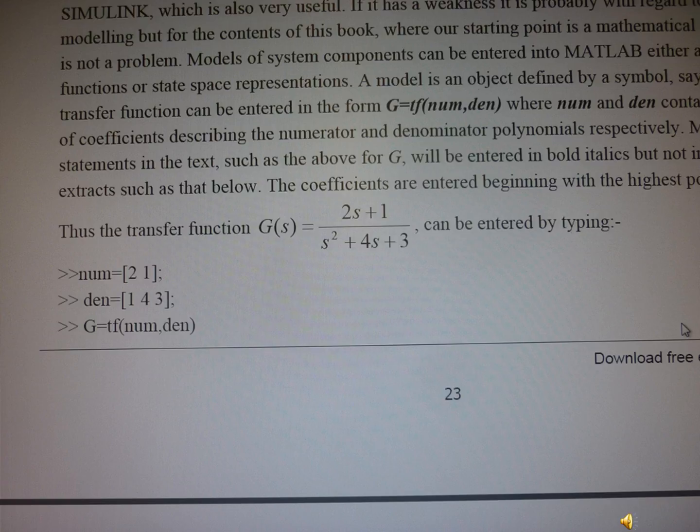The computer program formula the control function the so now below program the challenge the control transfer function the GS equal to 2s plus 1 divided by s squared plus 4s plus 3 so pick it.